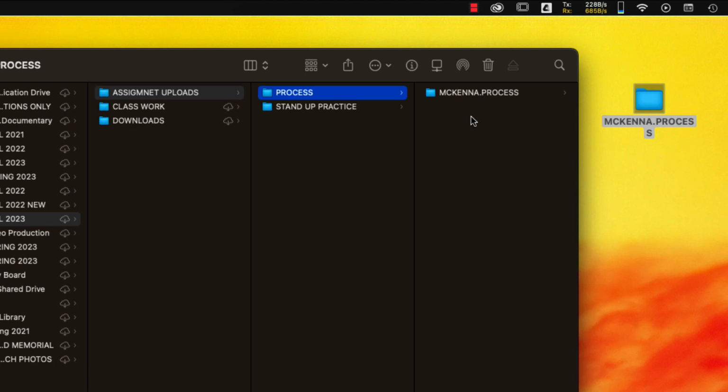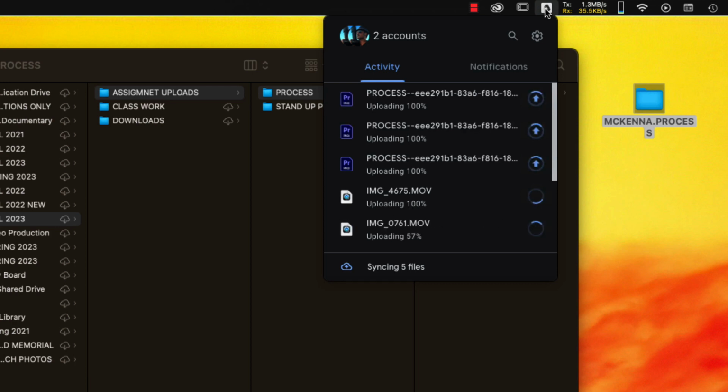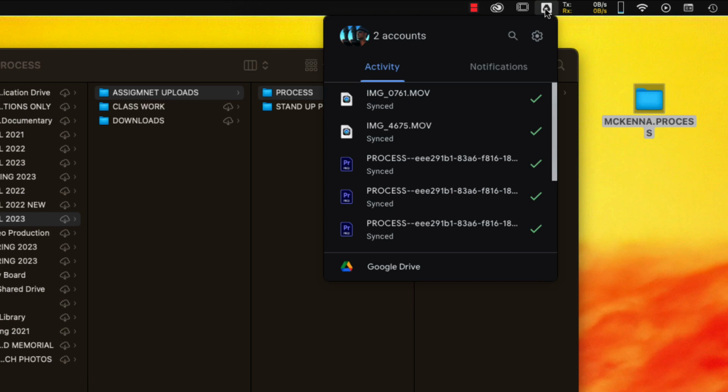Depending on the speed of your internet connection and the size of your project folder, you may need to wait for everything to upload before you shut down your computer. You can click on the Google icon from the menu bar and watch the status so that you can make sure all of your files are uploaded. Once everything says it's done, you can close the windows and shut down your computer, or continue working if you have to. That is how we upload our project files to the proper assignment folder on our Google Drive for the class.